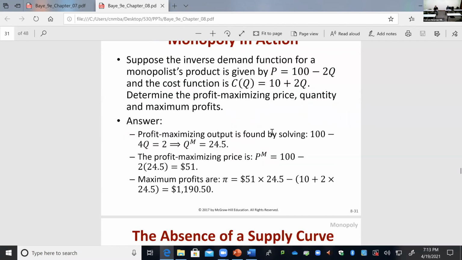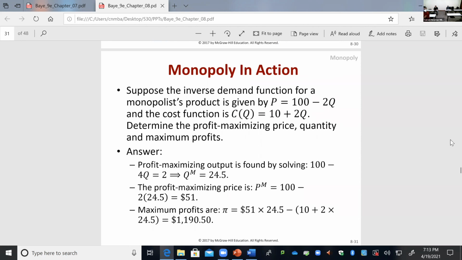There's an example here. You can look at that in your free time. The exact same logic applies. Now, here's one thing I need to mention because this will be hard for you to see. Never forget this: for a monopoly, marginal revenue is twice as steep as demand. What does that mean? Your demand is your inverse demand curve, which is given by this function.